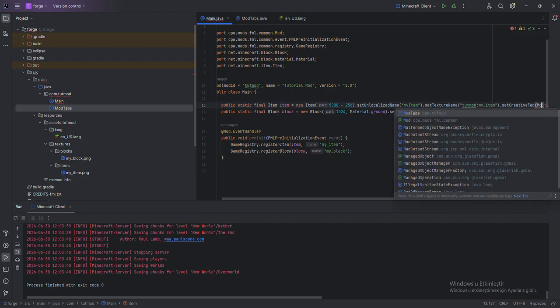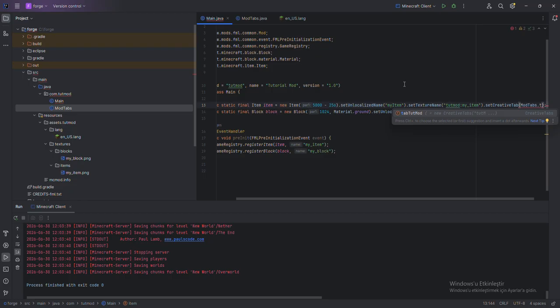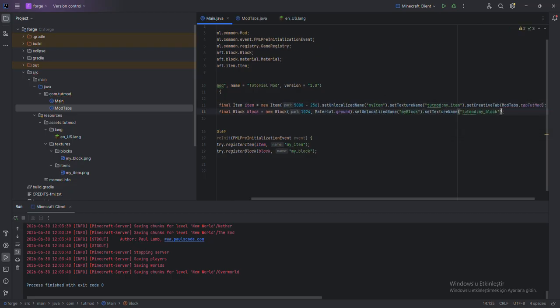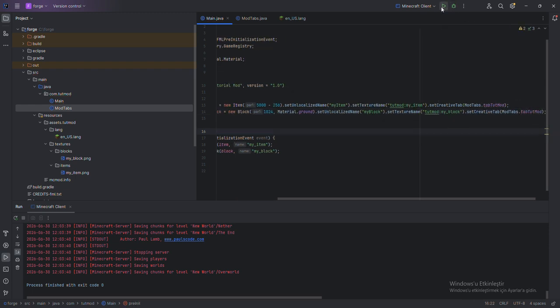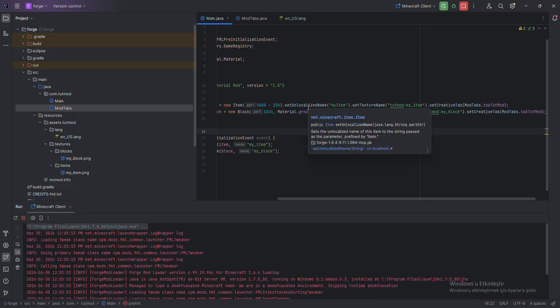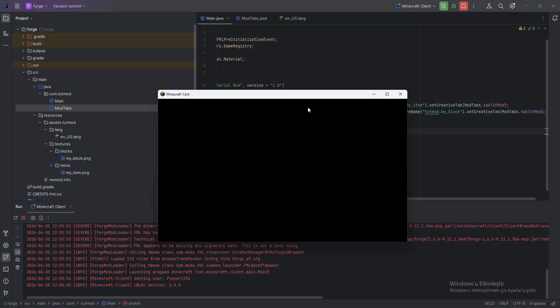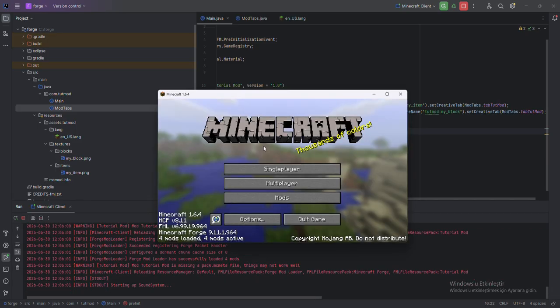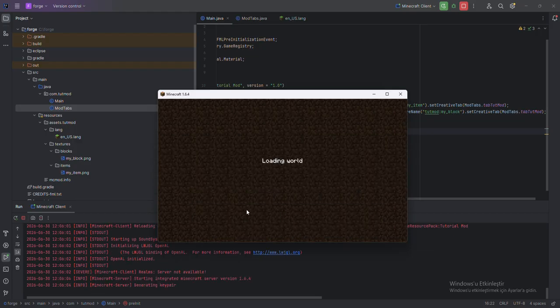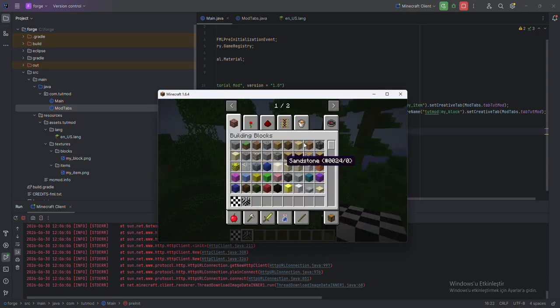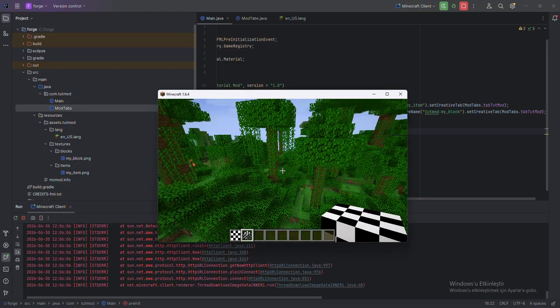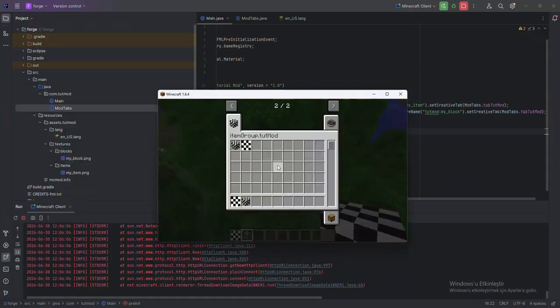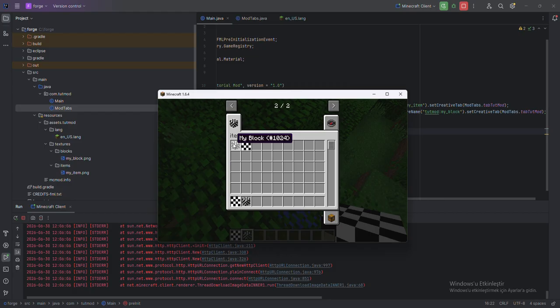Let's try that. Yes, it works. I remembered it right. And now it also appears in a custom created tab.